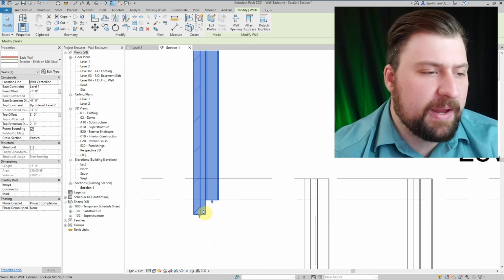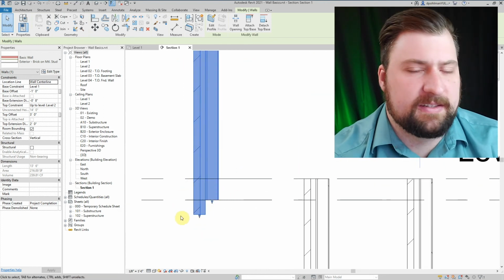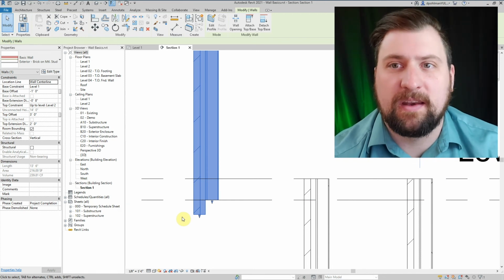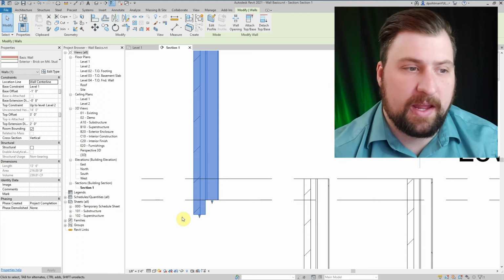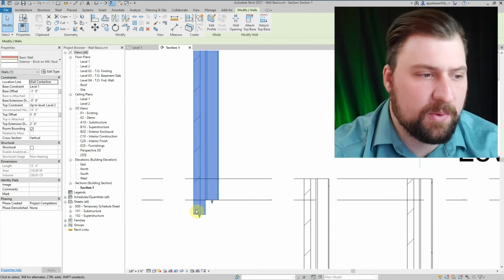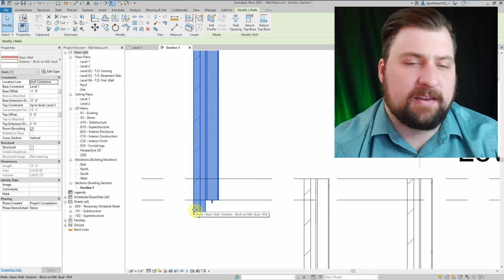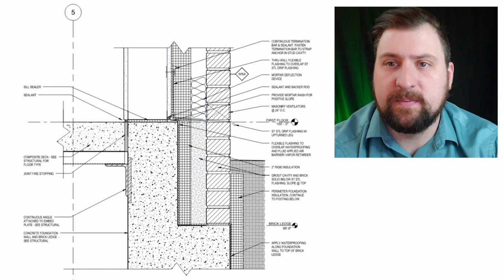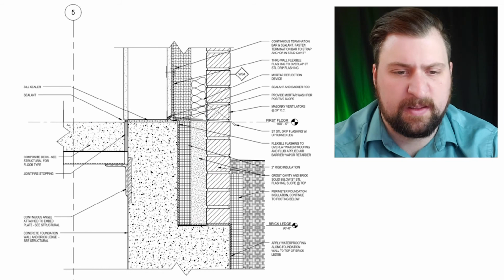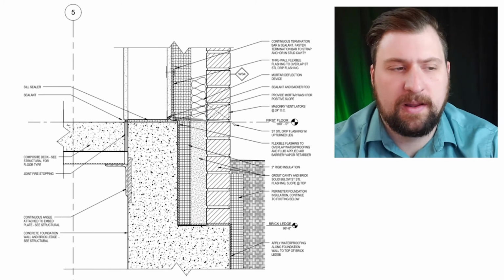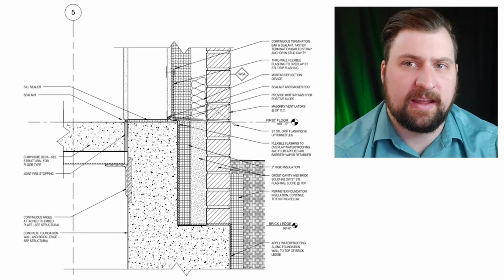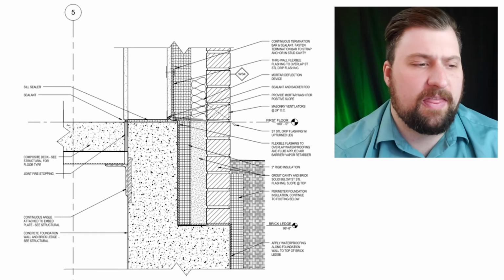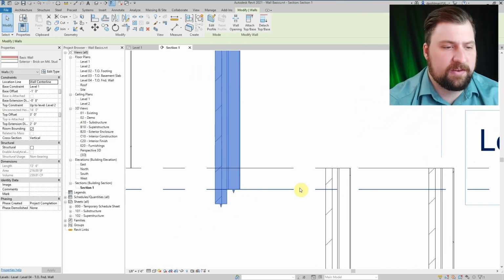I think the base extension distance is used by far more than any of the others. This is because it is common practice when doing a masonry type wall like this with a brick veneer that you create what's called a brick ledge. And that brick ledge is typically 8 inches or more below the finished floor elevation, and then the brick and airspace layer extend down to that brick ledge level. So if this is your floor level, this would be your brick ledge level.